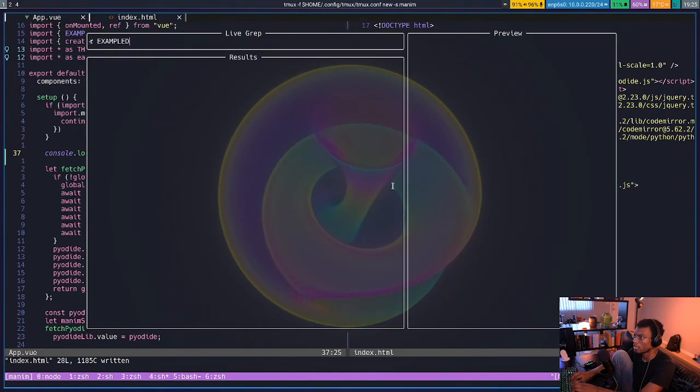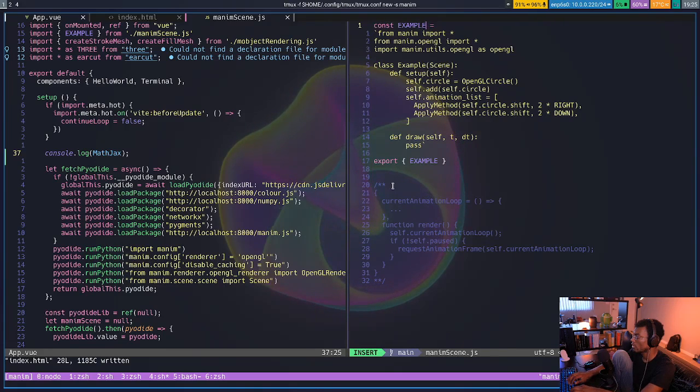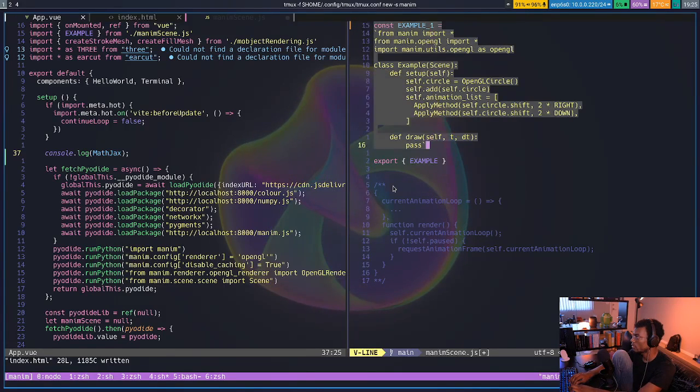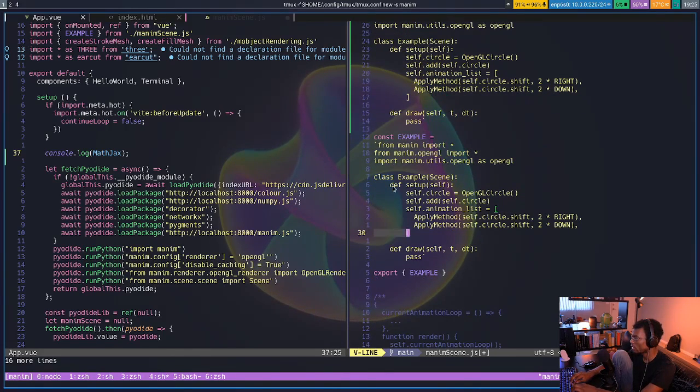Okay, so I'm going to change this example code. I think I want to keep this here, actually. Call this example 1. Then I'll update this.